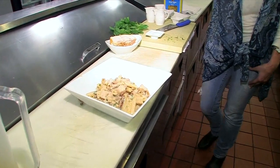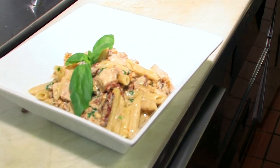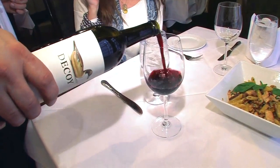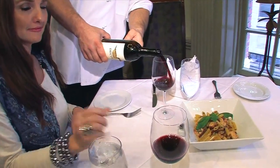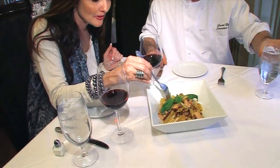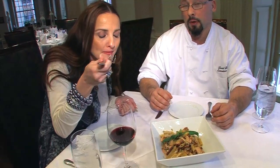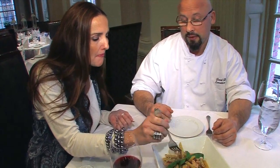That looks good. Let's finish it with a little sprig of basil, and there you go. This is the true test — go ahead and dig in. I can't wait because this looks wonderful. I've always loved walnuts. It's a really nice dish. It's been on Davio's menu for over 10 years now — it was one of the original recipes when I started here, and it's on at every Davio's. People love it.